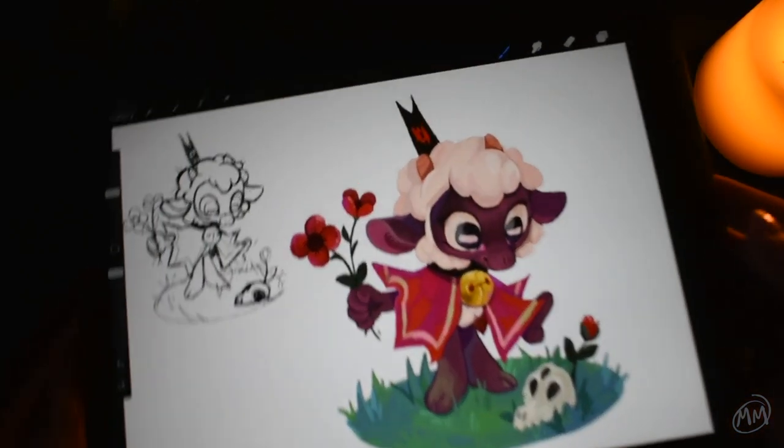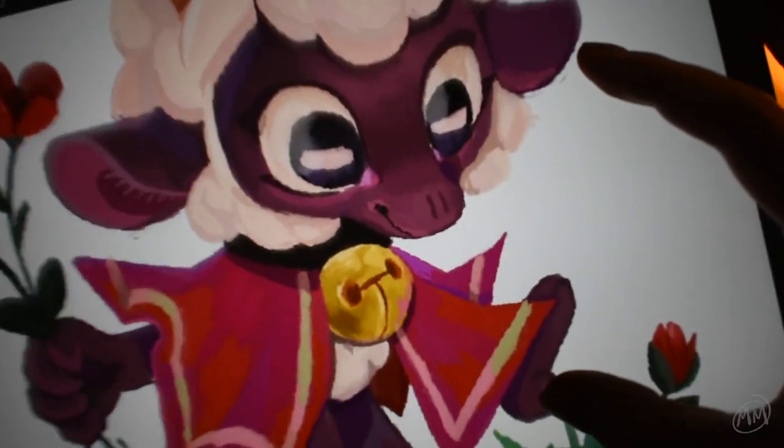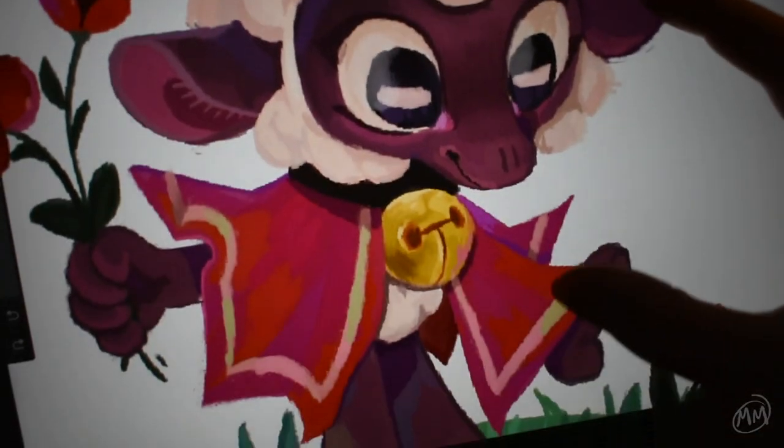Today I am drawing some stuff from Cult of the Lamb. Pretty much all I've been doing in my free time is playing this game, and I feel inspired to draw more of this little lamb guy. I already finished this drawing of him off camera.